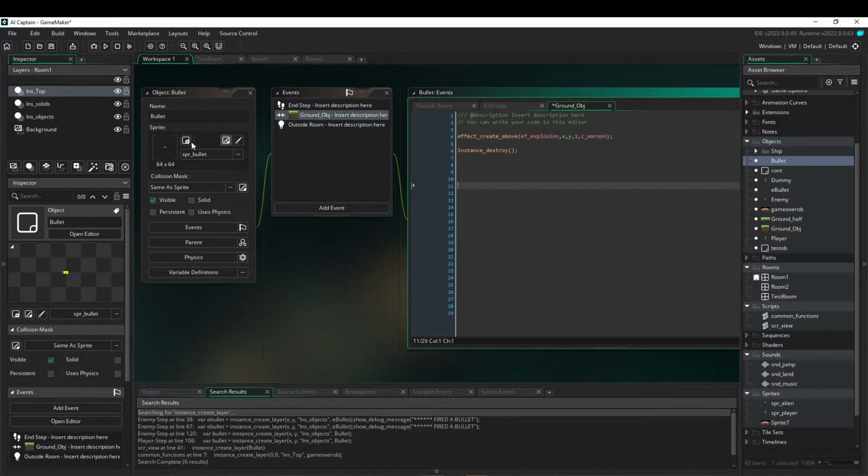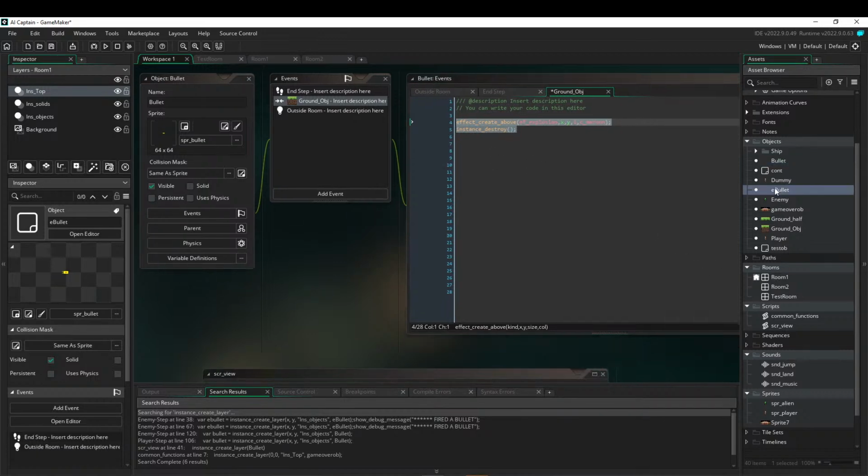Okay, so now when the bullet collides with a solid ground object, it's going to create an effect of type explosion at the X and Y position of the collision of the bullet of maroon color, and then it's going to destroy the bullet. We're also going to copy this into our E bullet, which is the enemy's bullet.